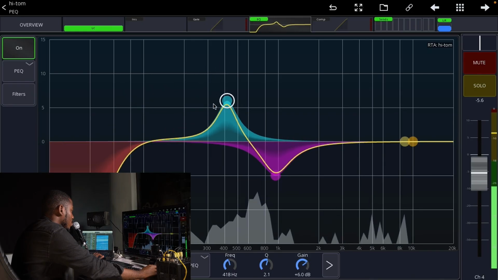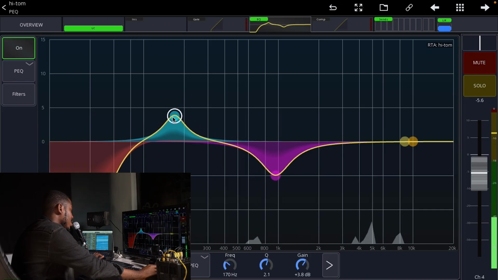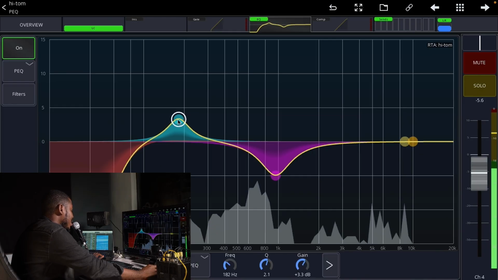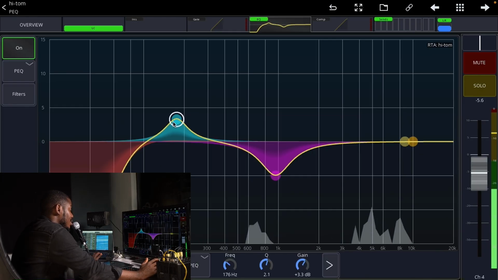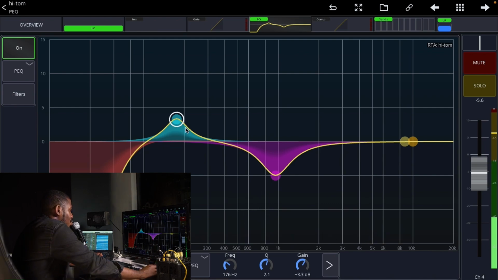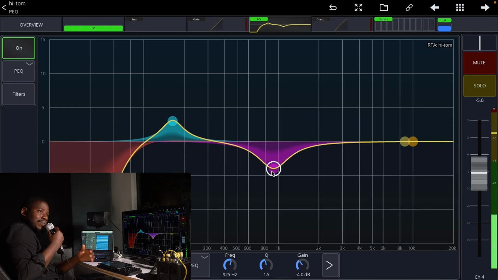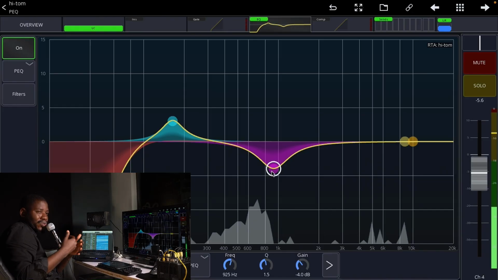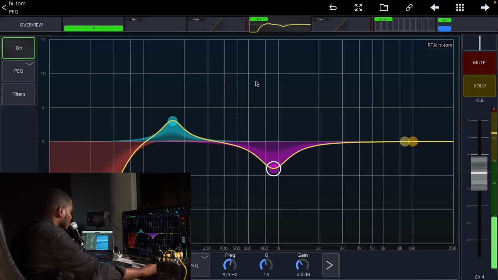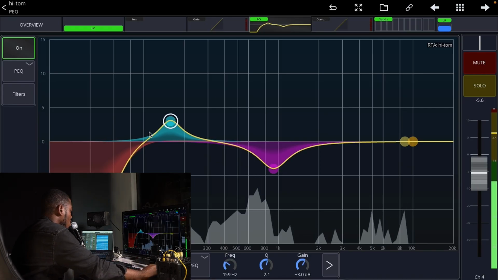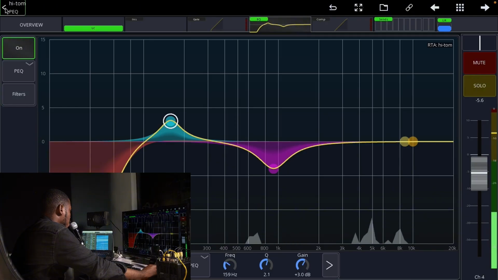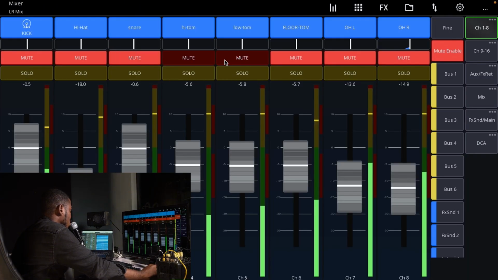Another thing that will help you is to listen to other engineers' mixes. Try to get what's the best way a tom should sound, what's the best way a snare should sound. That helps register some sounds, and you consciously or unconsciously start getting accustomed to those kinds of sounds. Yeah. So let's look at the low tom.